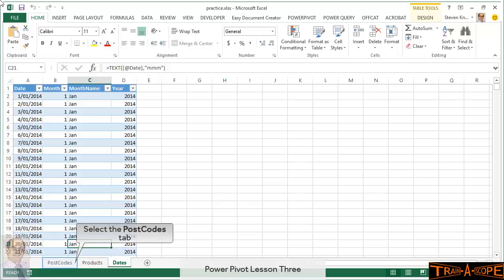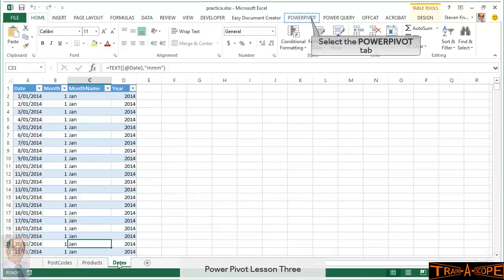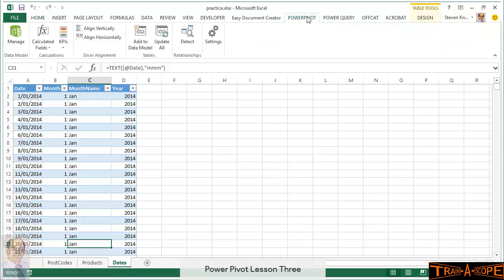We are starting with some existing data in place. We've got a table of postcodes, a table of products, and a supporting date table that through Power Pivot have already been added to the data model. You might recognize these if you watched my tutorial from a couple of weeks ago where we created a Power Pivot based on the data completely being in Excel. This is the same data, just very simple data that we can use to explore some of the concepts.